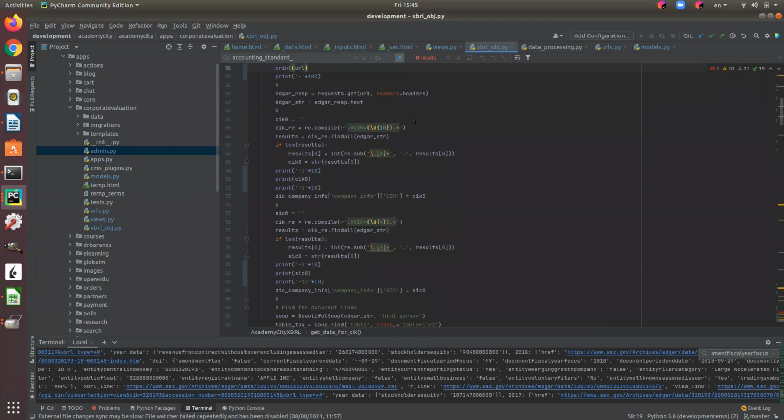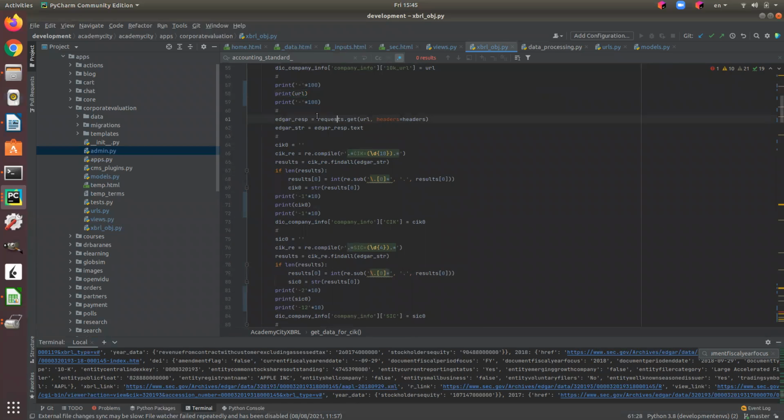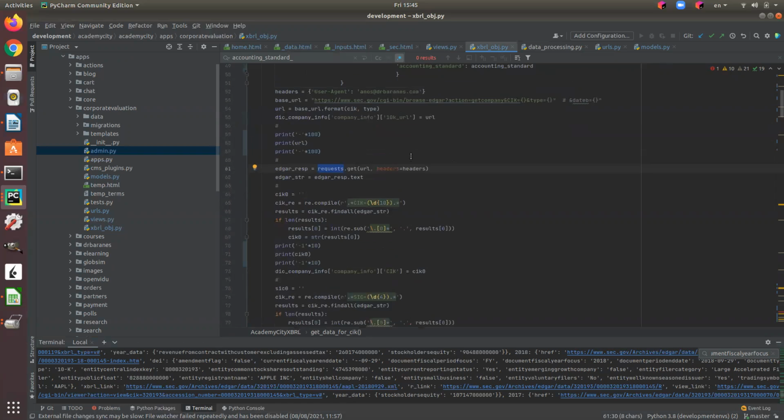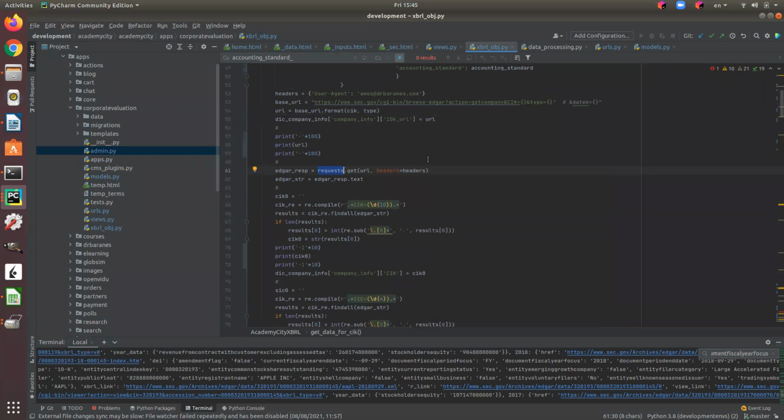Then this is how I'm calling it. Requests is very popular, one of the strongest packages in Python. It's calling this URL and getting the results. But I need to give it some permission. I made a membership with them so I can connect. It doesn't cost any money, but you have to be a member. And that's the way you can connect to them.